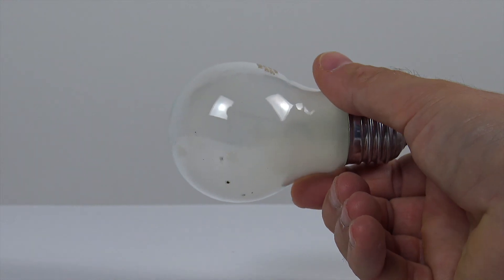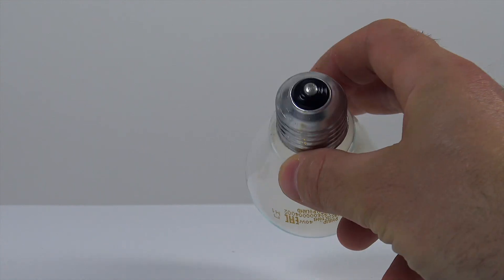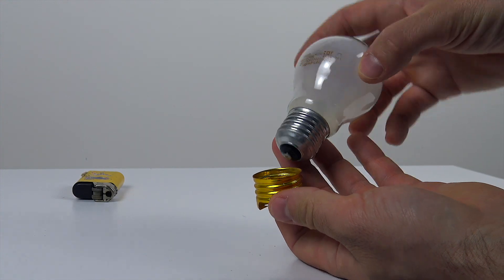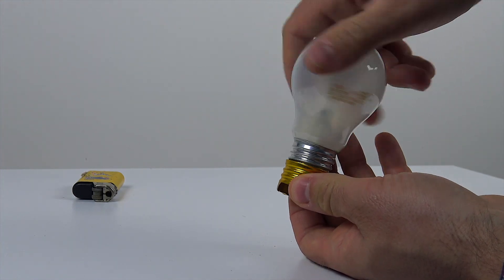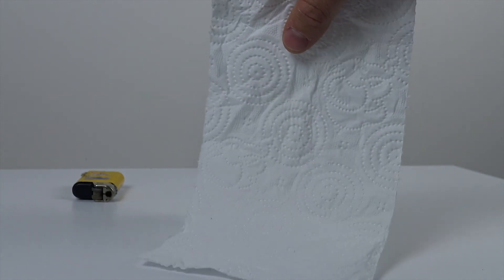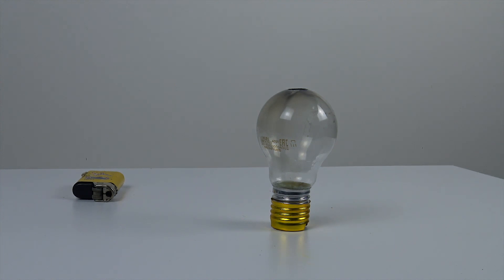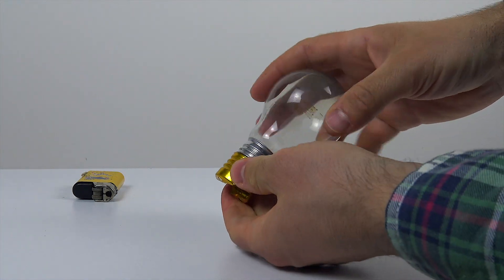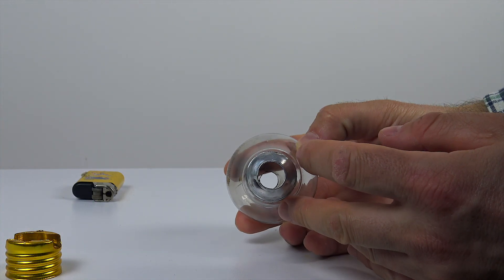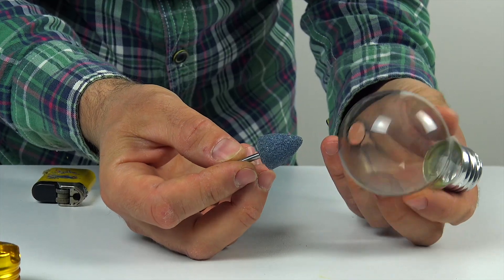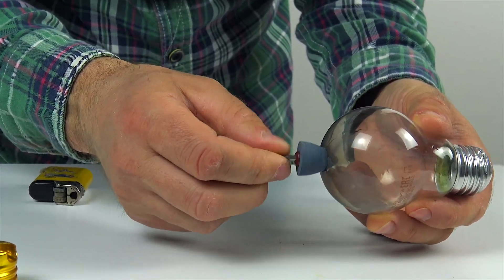Next, grab an old incandescent bulb. Time for a bit of DIY magic. Cover it with a tissue, say some magic words, and poof. It's suddenly empty, with a perfect hole on top. Okay, okay, no actual sorcery involved. I removed the insides earlier and drilled the opening with a grinding stone. But come on, it looked cool, right?